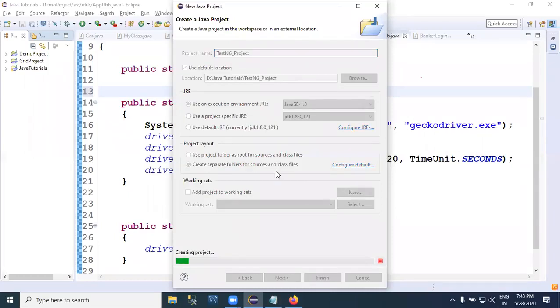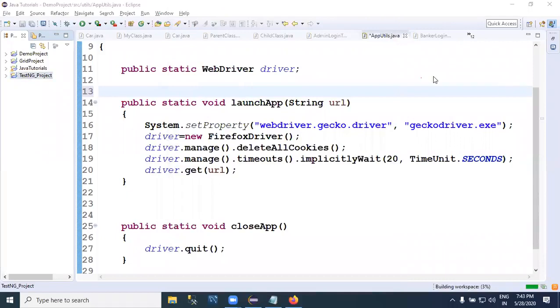Finish. So as of now the name is TestNG project, but as of now it is a Java project, correct?